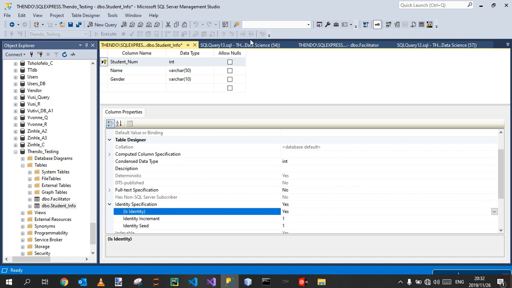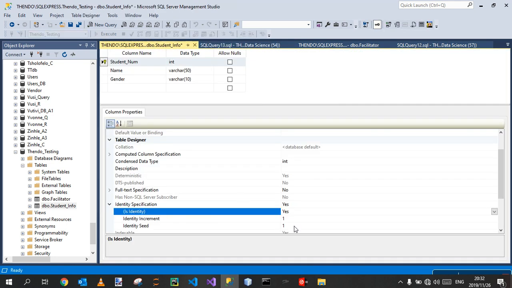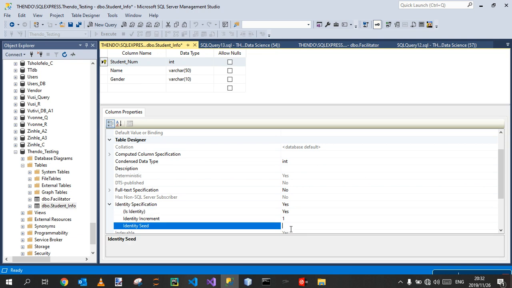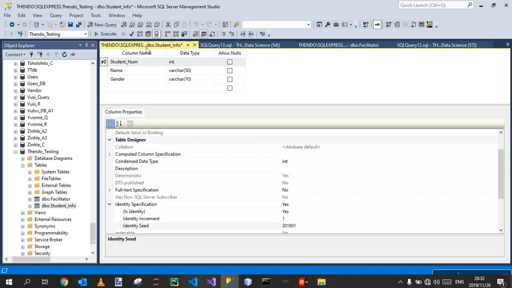And then let me look through my data. Where was I on student numbers? My student numbers were working on 2019-01. So this is where I'm going to start as well. I'm going to say, please start with 2019-01 and always increase by 1, because I think that is what we're doing in the previous one. We're at 01, 02, 04, 03 was removed at some point. So once I've done that, the only thing left is for me to press the save button. So information has been saved.